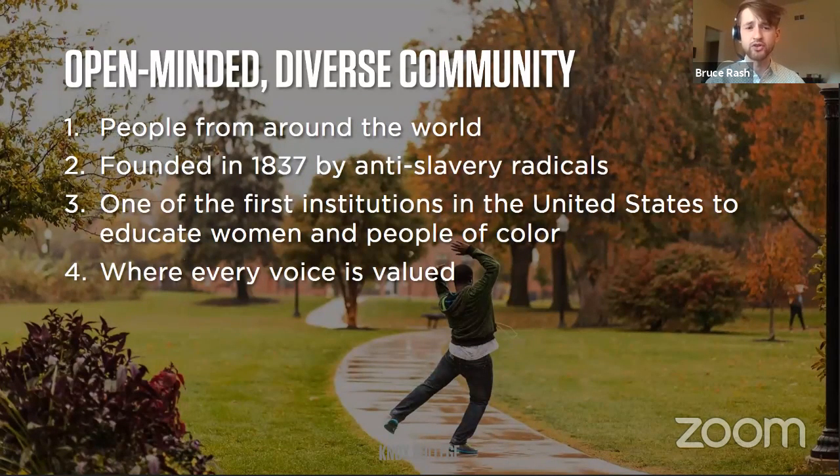We're one of the very first institutions in the United States to educate both women and people of color. We're actually the second institution at all in the US to educate women, the first one being Oberlin in Ohio. And we're where every single voice is valued. And what we mean by that is we are very much a student-driven community. Students serve on every committee at the college, from the committees that approve the curriculum to the committees that decide where the money at our college goes and what programs get expanded. We really care about what students think of what's going on here at Knox. And so their opinions are highly valued and given a platform.